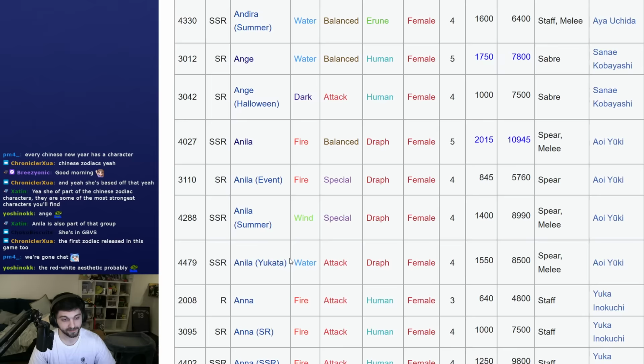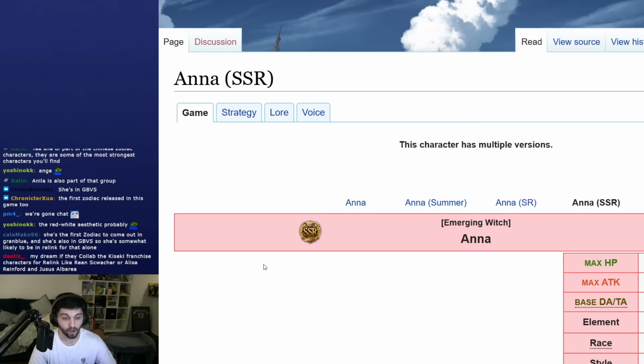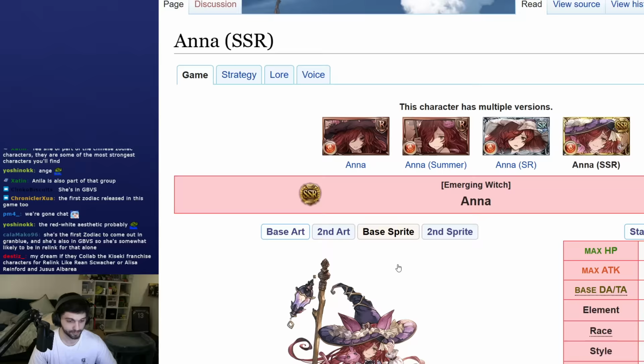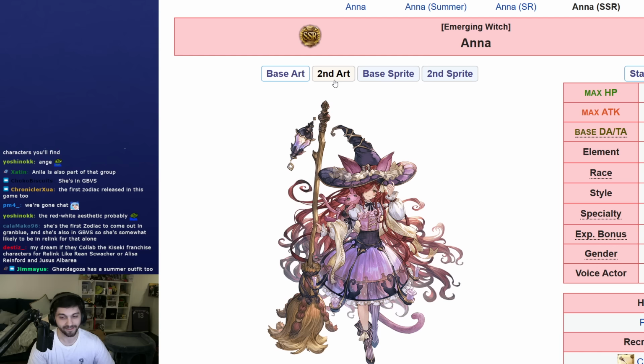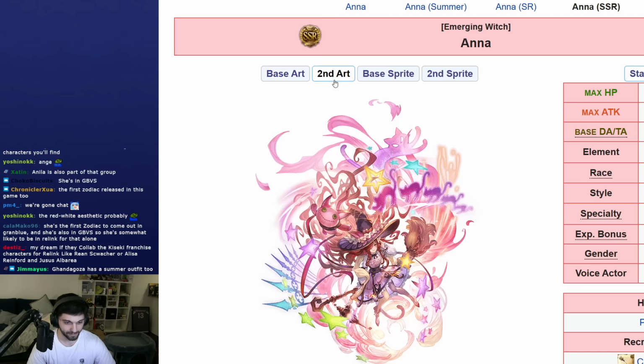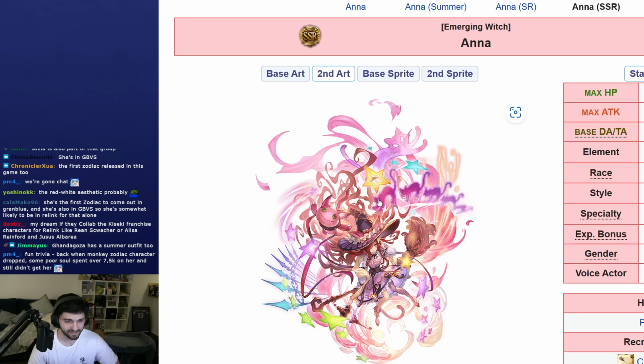So now I have Anna for all three. I'm going to check the Anna SSR unit in particular. I'm just going to click that one instead. She's got the classic witch aesthetic, and she has a lantern and a broom. She's got the little cat puppet. She's even got candles from the bottom of her dress. I don't know. I'm not into it. It's just witch. She's witch.